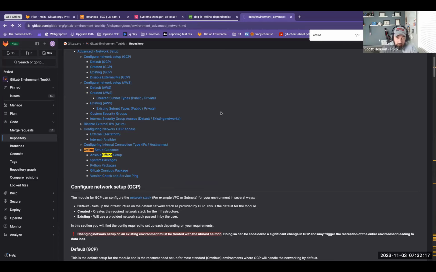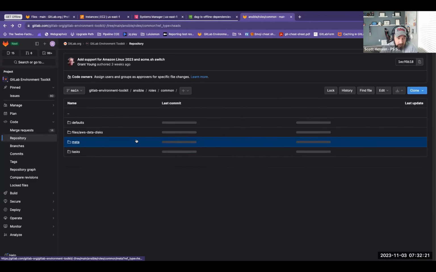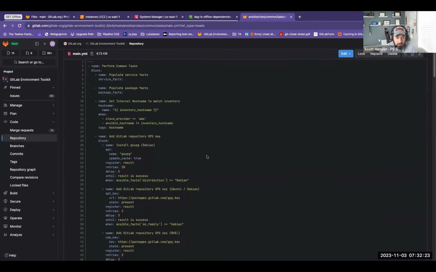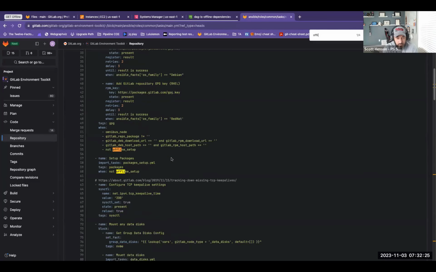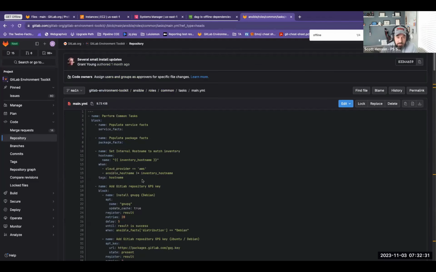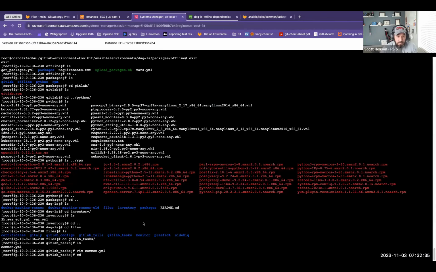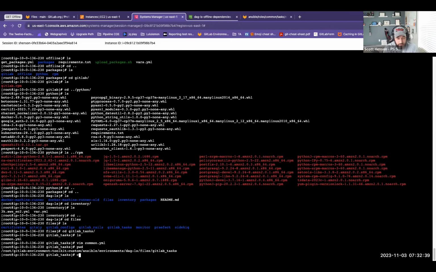So if you go and you look and you want to dig through the Ansible scripts that are happening, let me go back here. Right. See, only when not offline setup, right? There's a bunch of things that are associated to that not offline setup, so it doesn't install those pieces. But where am I at here?